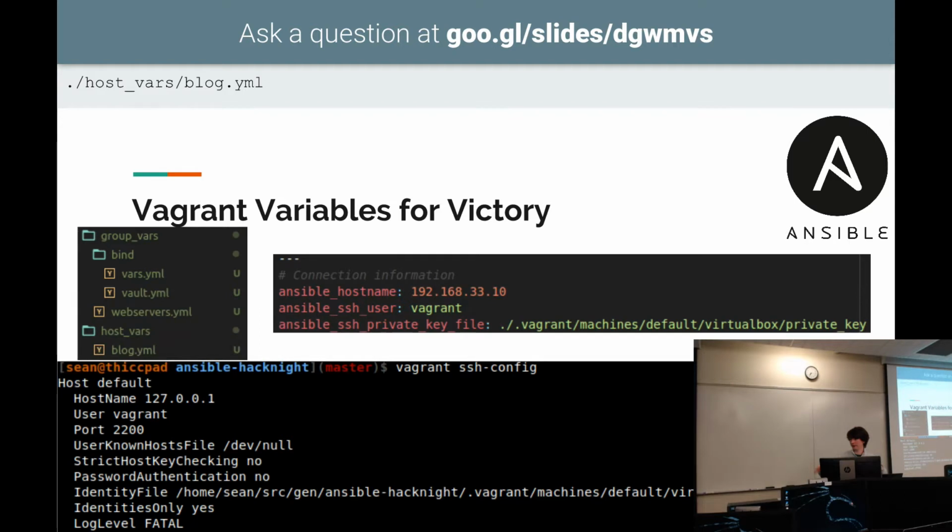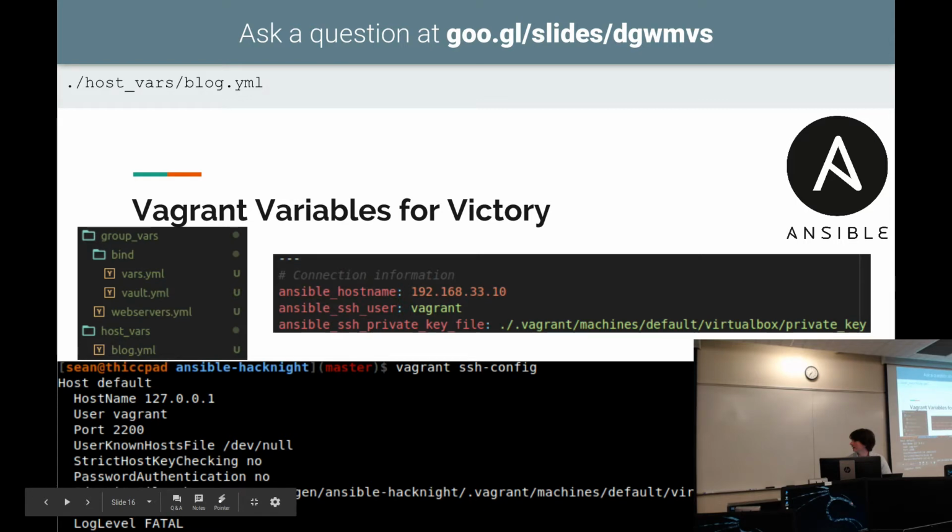And if you do the vagrant ssh-config command, it prints out this config file that's actually a valid SSH configuration. And at the bottom, the slide's covering it up, but at the bottom of the thing, it tells you where the private key is that it's using. And you can take that path and plug that in to your variable definitions and tell Ansible, hey, here's the private key that you should use when you're logging in.